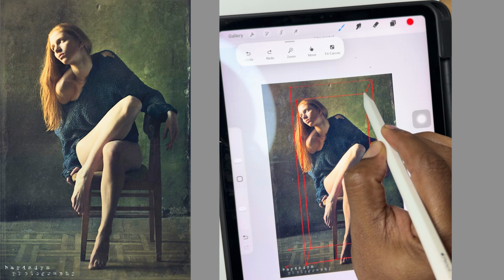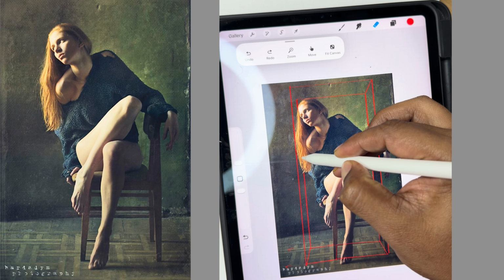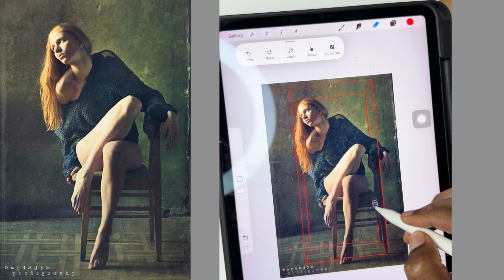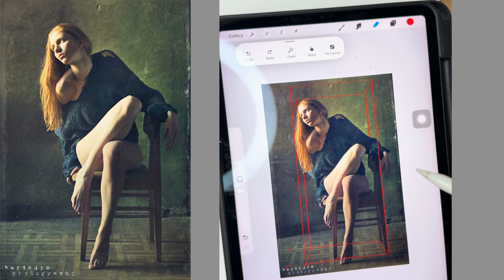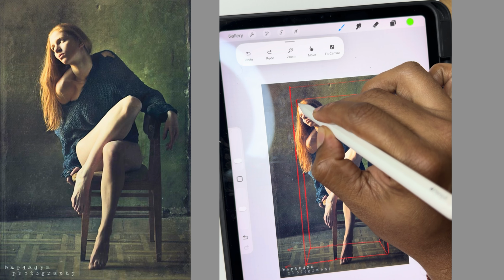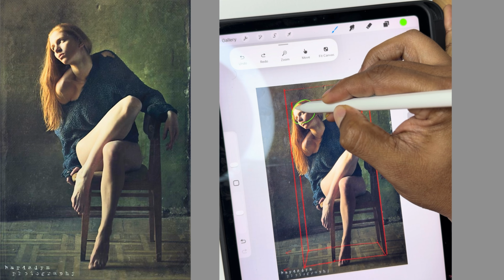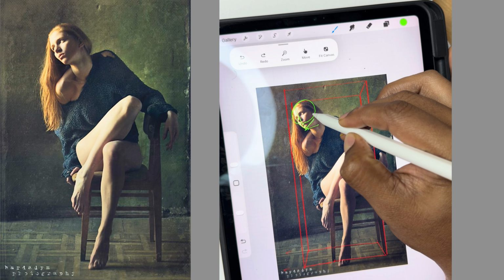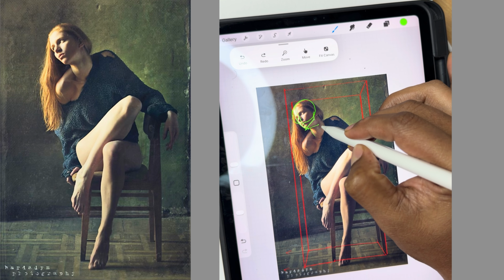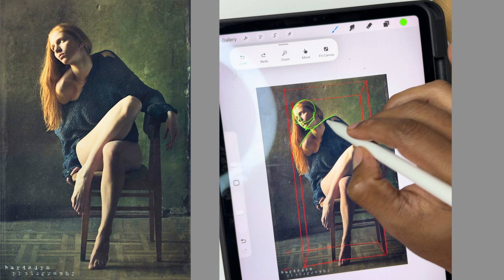What happens when you draw a box is that it allows you to understand how to place the entire subject within your canvas, within your stipulated time. So what I have done there is remove a bit of line so that it looks like the lady is under the box. Now let's start drawing the fundamentals.